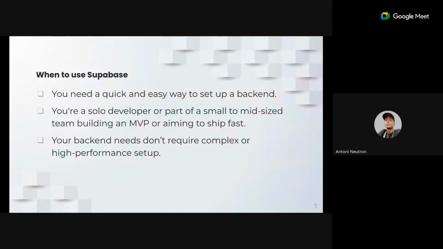And then also the third reason: your backend needs don't require a complex or high performance setup. In this instance, I think Supabase can scale. Basically, it just increases your pricing. But there are certain applications that require high performance. For example, building a game with Supabase is possible, but the cost is difficult. So in, let's say, a multiplayer game that is played through the internet, it's advised that you need to have a custom backend for it, a custom backend with socket and all that set up.